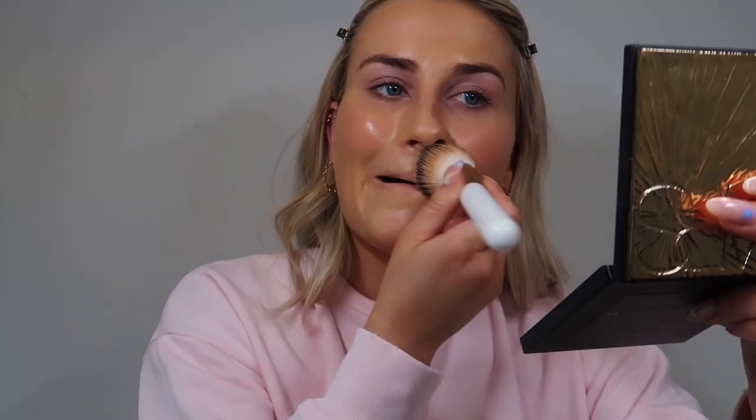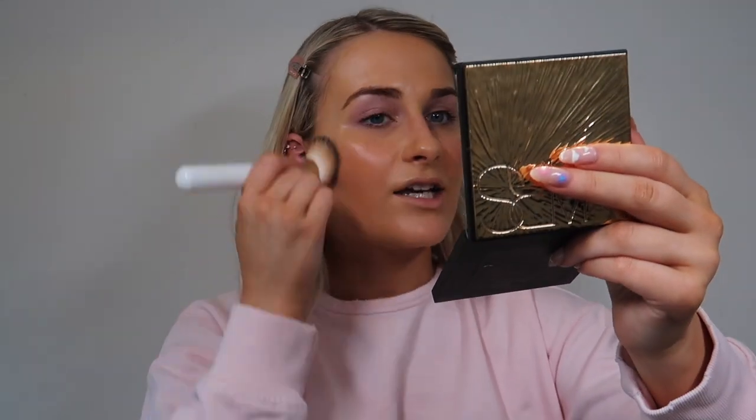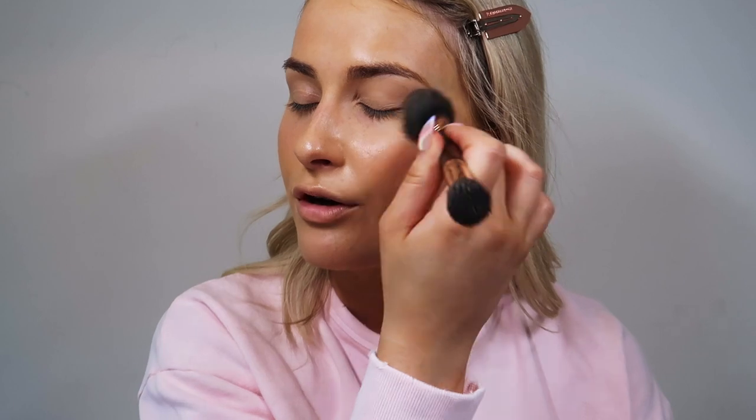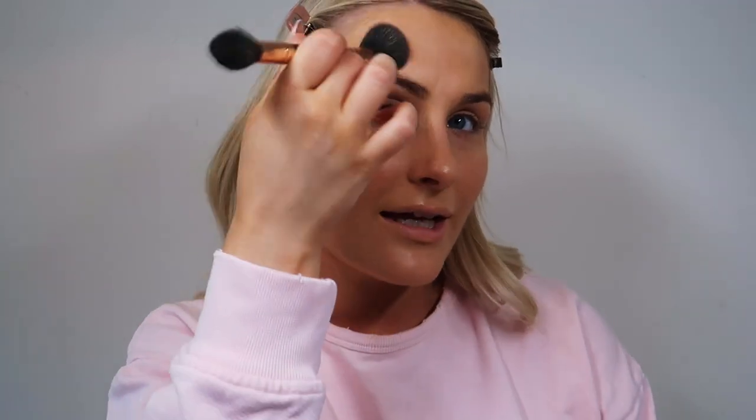It's blending really well, and a little goes a long way — you can get your whole face done and it's built up a good bit across my chin and cheeks. I'm going in next with the NARS Creamy Concealer in the shade Custard, my go-to, just to add brightness under my eyes, down my nose and across my chin. Then I'm using some translucent powder from Rimmel. I'm not going to put a lot of dewy products on top because it's already looking quite dewy and I don't want it too shiny.